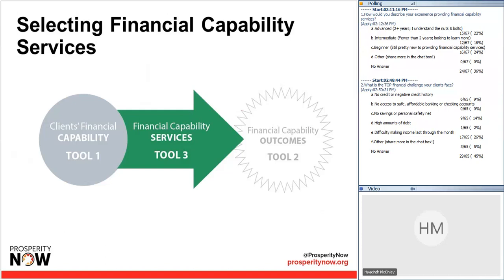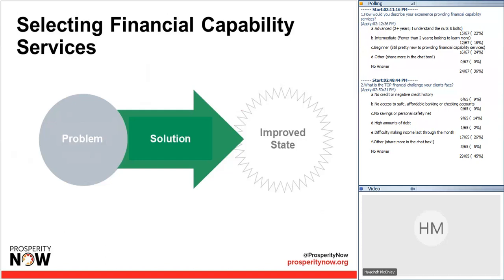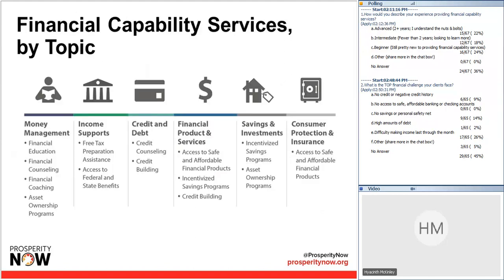So now let's take a look at Tool 3, which is about selecting financial capability services. And I have to say that we find a lot of folks are very tempted to start here. There are so many great services out there that we know can be useful for people. We often start the conversation internally with what services we want to offer and how we offer them. But I hope I've made the case that working through Section 1, it's really important to know the need and the change you're trying to affect so that when picking the services, you're making the most difference. So think about the problem you're trying to solve, the improved state you're trying to achieve, the change you're trying to make, and then the services are thought of as a solution. Please make sure you're putting things in the right order so that when you get to this part around solutions, you'll know that it matters to the people you're trying to serve.